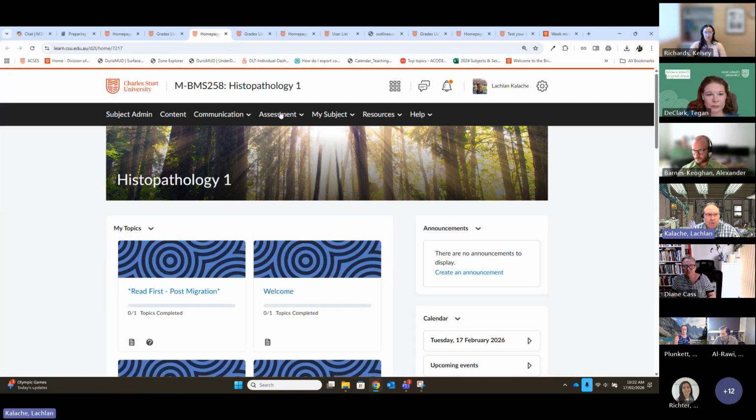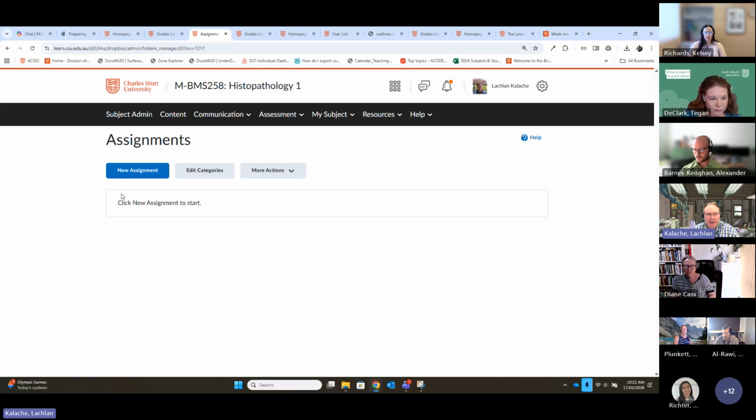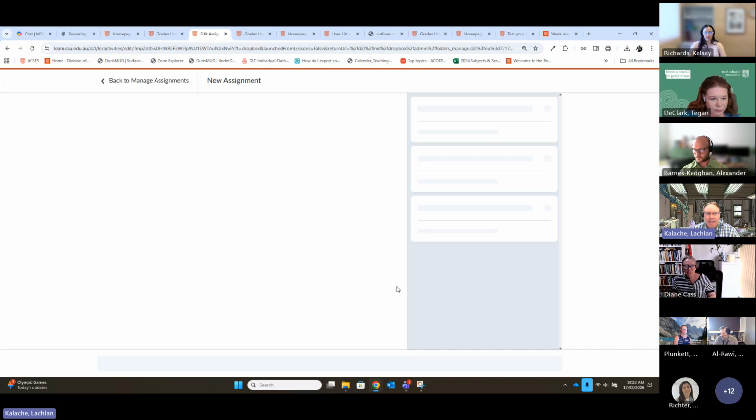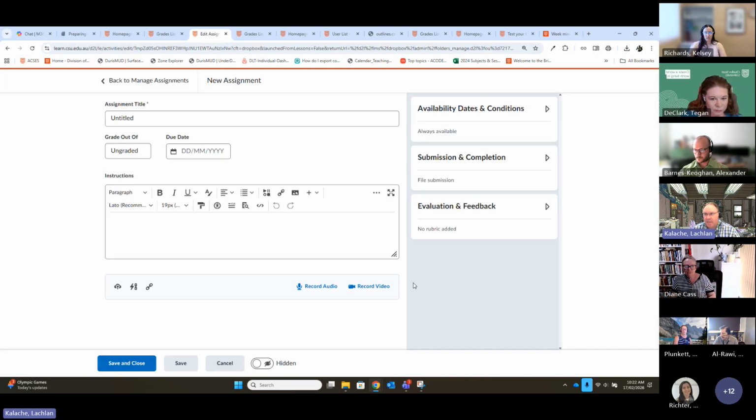You must make sure, if you've got assessment portals and columns created, that they do not have any due dates in them. This is the big risk with having these set up or copied back from your session subject sites back into the master. So people obviously need to review at the end of session and copy either their content or assessment, if there have been changes, back into the master.